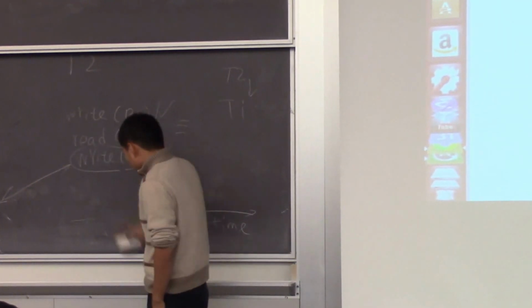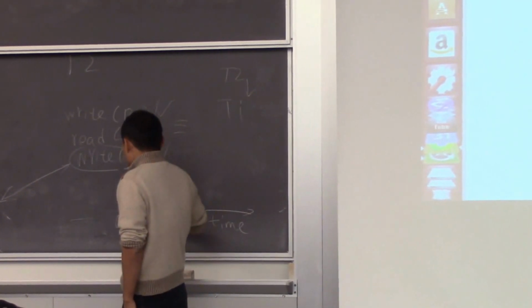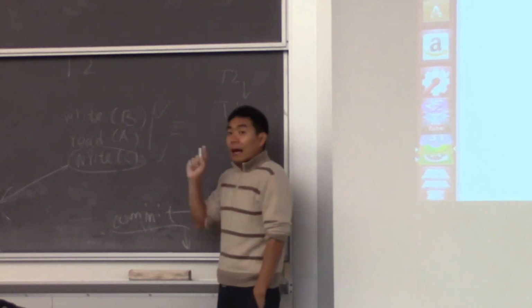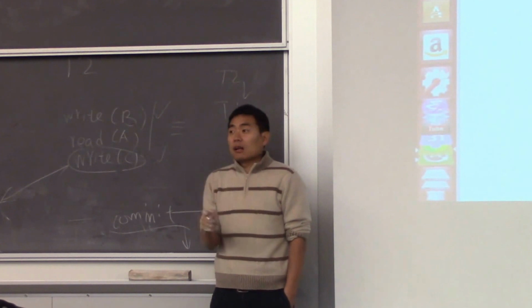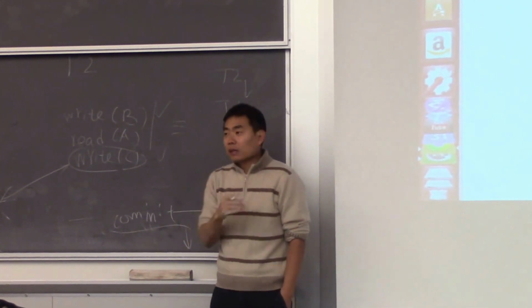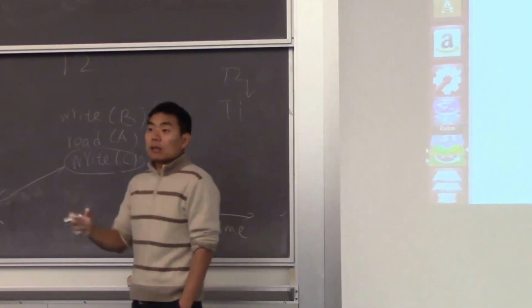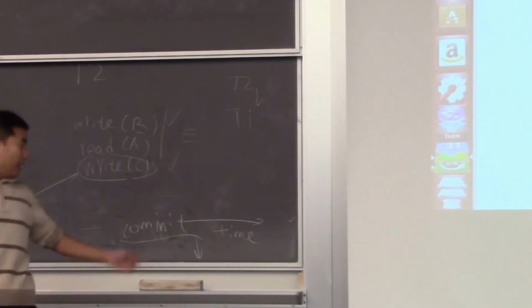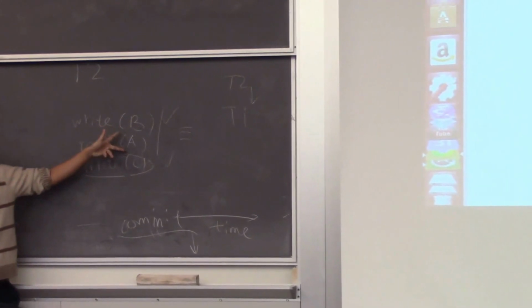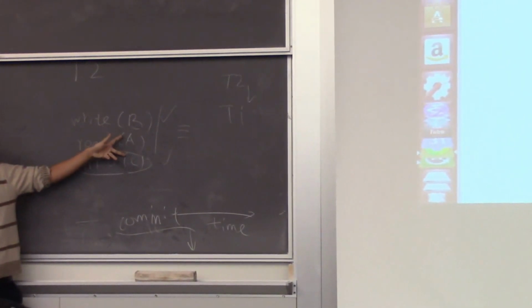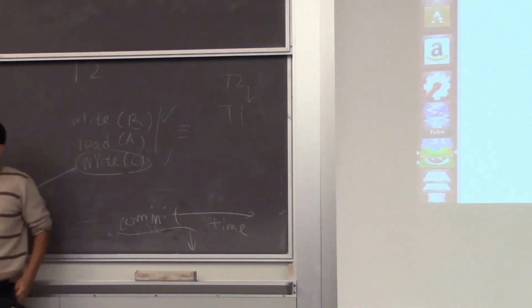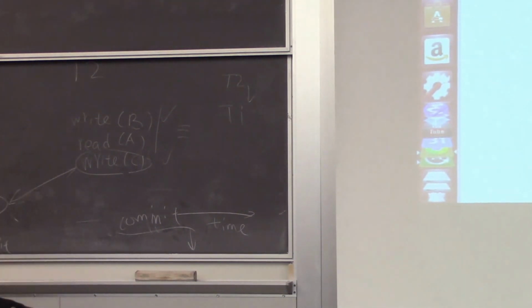Durability says if a transaction has committed, after this point, I don't care what your system has done, whether your system has crashed or whatever, these changes must be permanently reflected in your database. You may wonder, isn't that trivial? By the time I have committed and I have updated some value, these changes should be reflected on this already, right? And this is permanent. This is non-volatile.